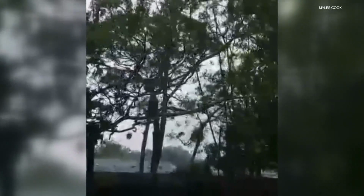Today, the winds are picking up a lot more now. The last couple of days, just been preparing, putting wood over the windows, getting food, water, all the essentials. This is my first hurricane I've ever been through, so I'm just kind of waiting it out. We're going to see what happens, I guess.